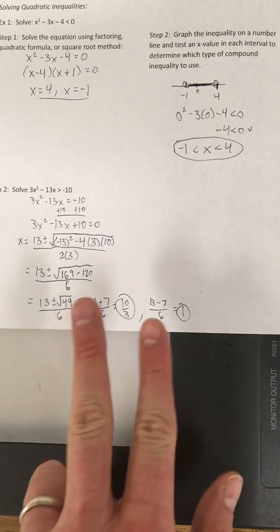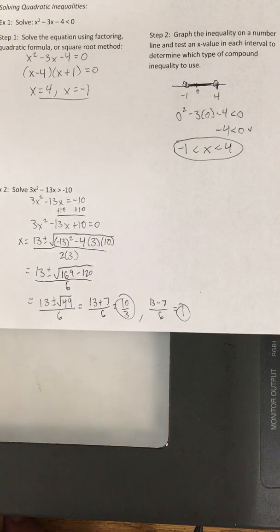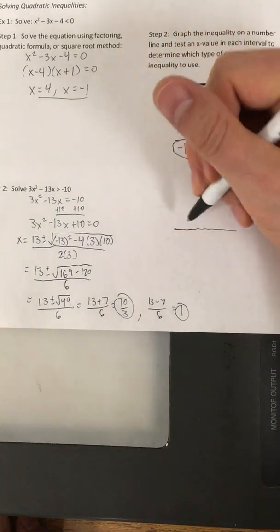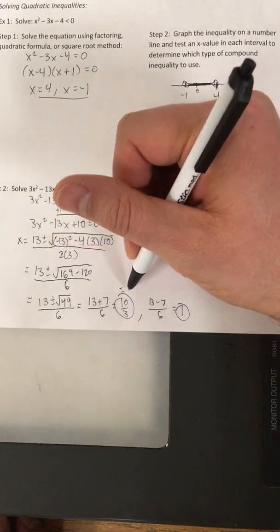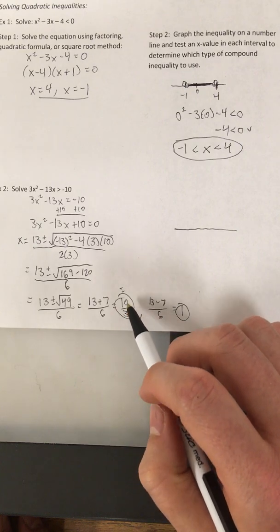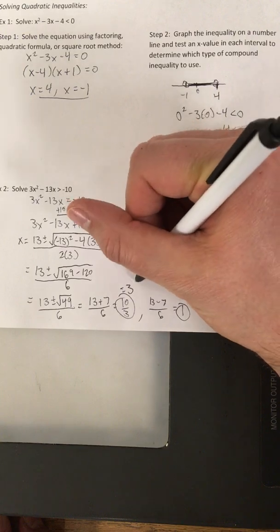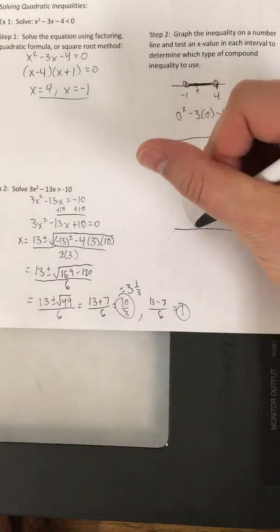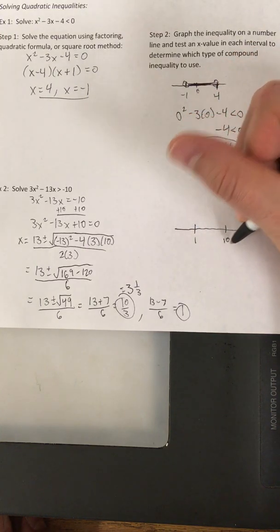So now I'm not done. That's the number parts. I've got to figure out what type of inequality it is. Might be an AND, might be an OR. So let me just sketch a graph on this number line right here. Now, 10/3, it might be easier if you write this as a mixed number, just to see where it is on the number line. Right now it's an improper fraction. 3 goes into 10 three times, and then you have 1 left over. So that's the same thing as 3 and 1/3. So on my number line, here's 1, here's 3 and 1/3, or 10/3.